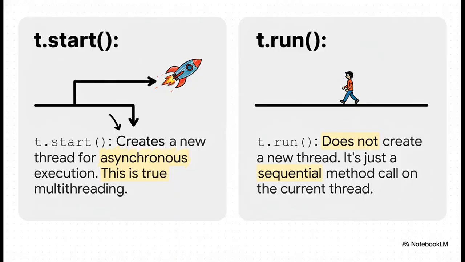separate thread. And this right here, this is the classic interview gotcha question, the one they use to trip people up. If you call t.start, you're kicking off real, actual multithreading. But if you call t.run directly, no new thread, not at all. You're just calling a method. It runs right then and there on the current thread, just like any other method call. It's not multithreading. It's just a plain old function call.